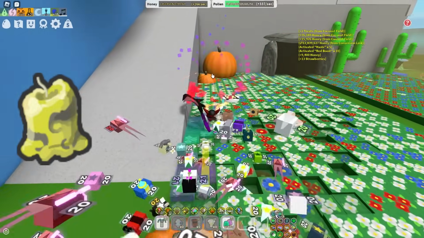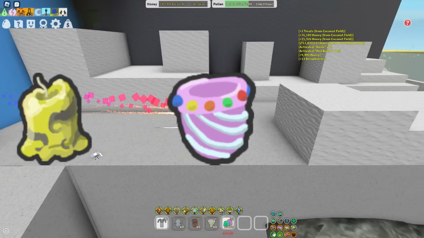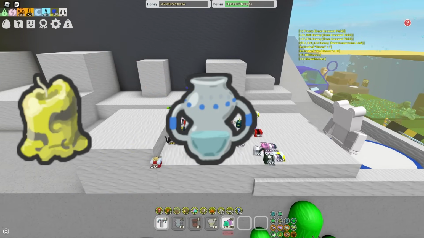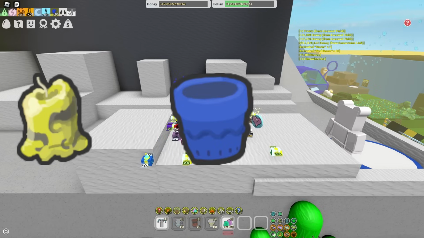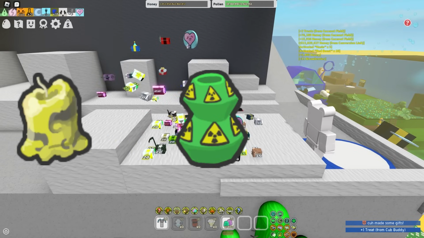So for swirled wax, first you actually have plastic planter in the coconut field, candy planter in the cactus field, tacky planter in the pumpkin patch, hydroponic in the mushroom field, heat treated planter in the blue flower field, petal planter in strawberry field, blue clay planter inside of the spider field, pesticide planter inside of strawberry field.